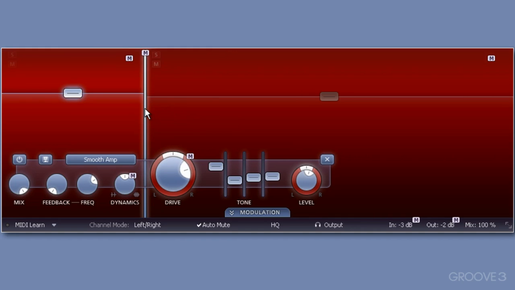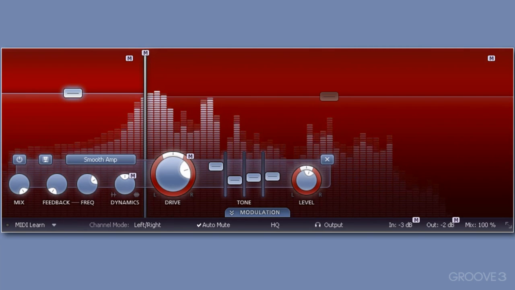This preset has 2 frequency bands by default, and I could add to them, but I'm not going to at the moment. What I will do is I'll start playback and I'll adjust the parameters later to modify the preset. But for right now, I just want to listen to a few seconds of the guitar.